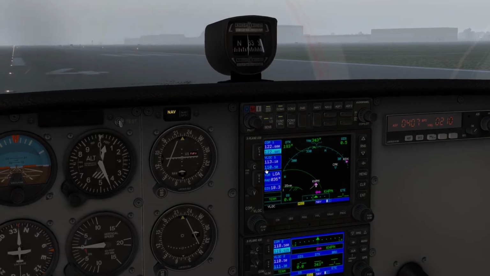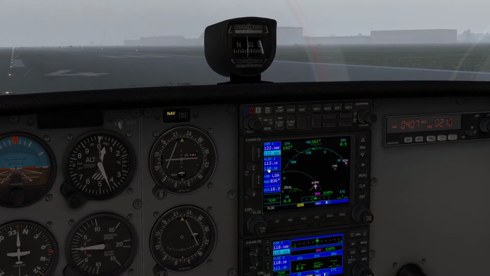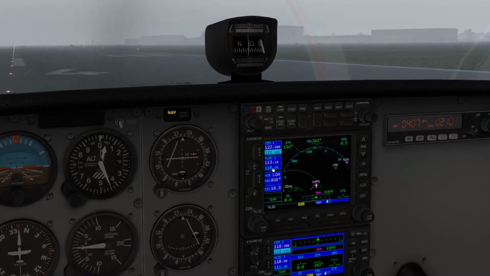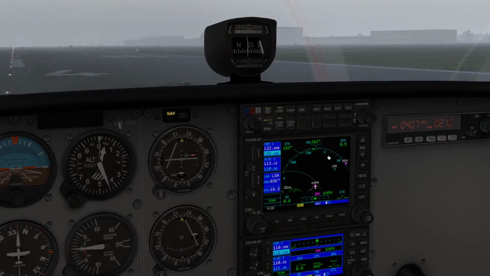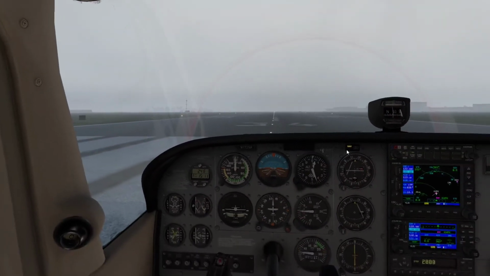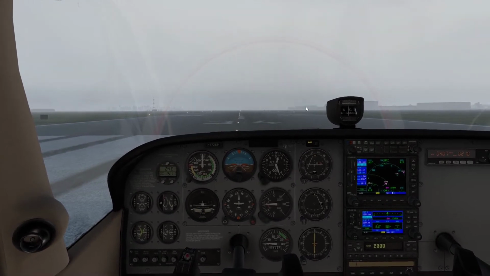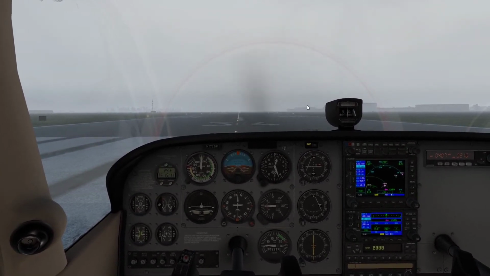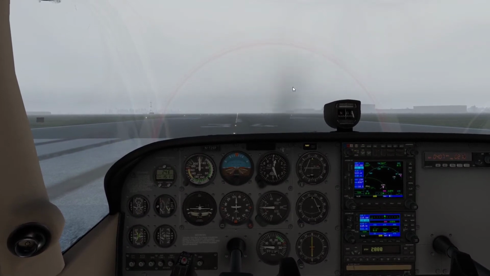And I also have the ILS frequency for runway 22 already plugged in on the standby into our navigation system here, the Garmin 530. So I'm going to go ahead, take off, and then we'll start tracking that VOR. Once we get up in the air, I'll pause the video just to talk through exactly what I'm doing.